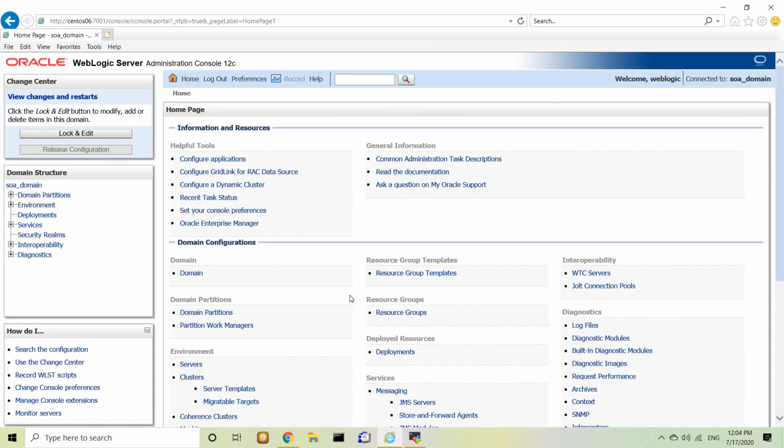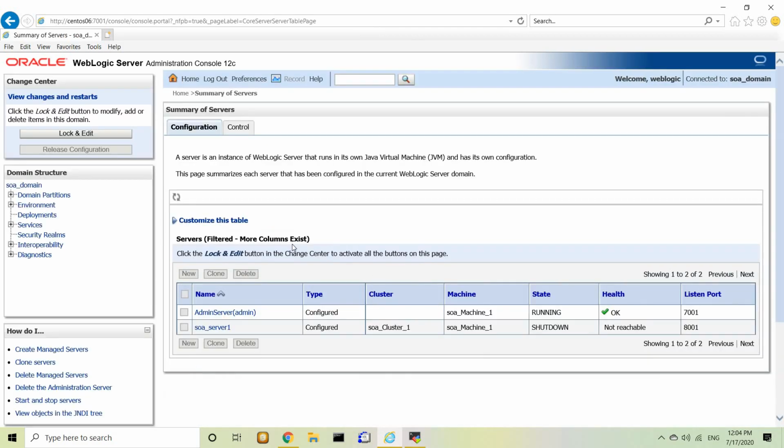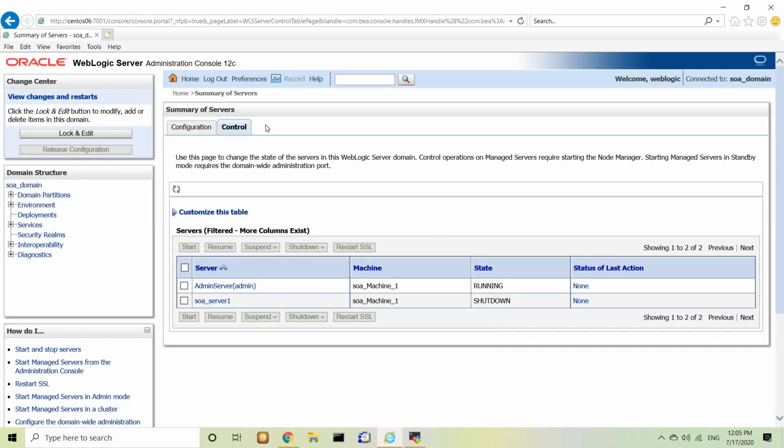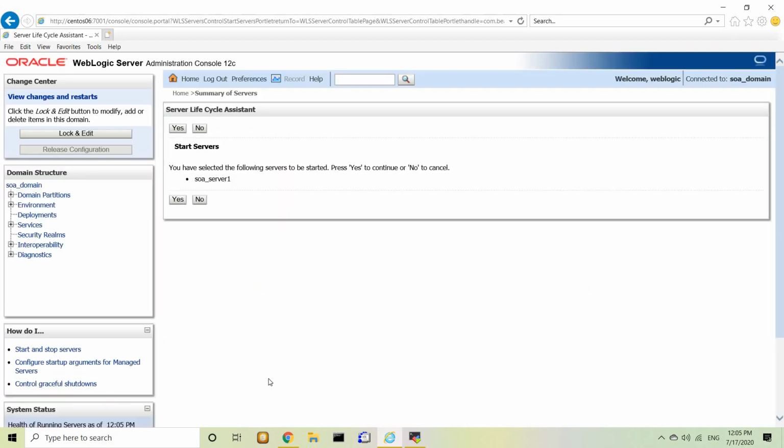We logged in. You can click servers, which shows the status of all the servers. I have two servers: one is the admin server, and one is the managed server called SOA server 1. SOA server 1 is down right now because we never started it. Let's click Control, select SOA server 1 and click Start.